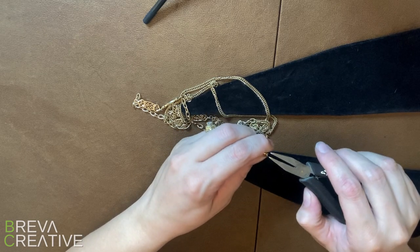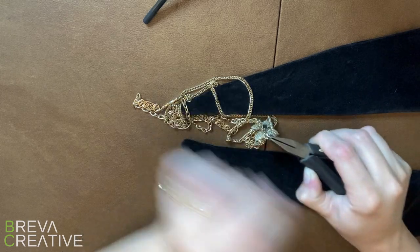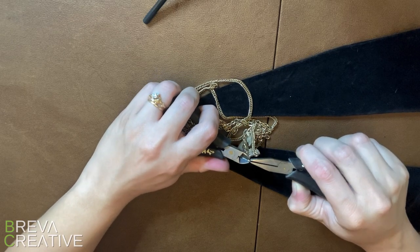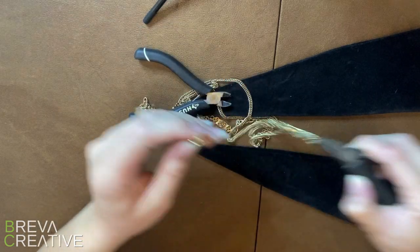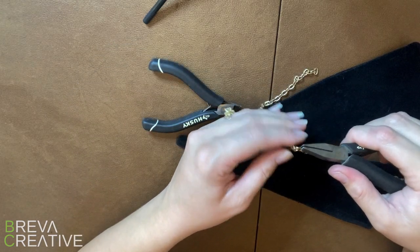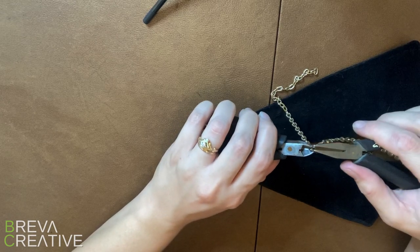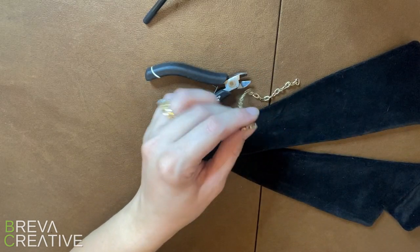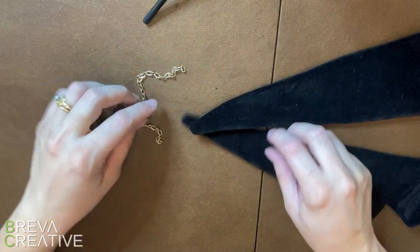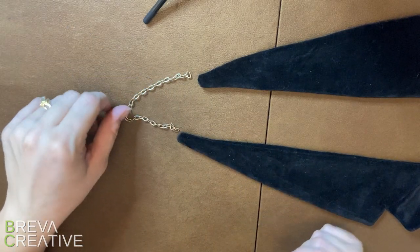So I'm going to take these loops here and try to detach a segment of this chain. See if these pliers are strong enough. Oh. Use my broken diagonal cutters in a way that they should not be used, but hey, there we go. Let's twist that apart. I can pull that end off. And then do that again over here. There we go. So that's about, what, 4 or 5 inches of chain? And that's perfect. We're going to attach that one end to each of these, so it'll hang nicely kind of at the end of the lapel.